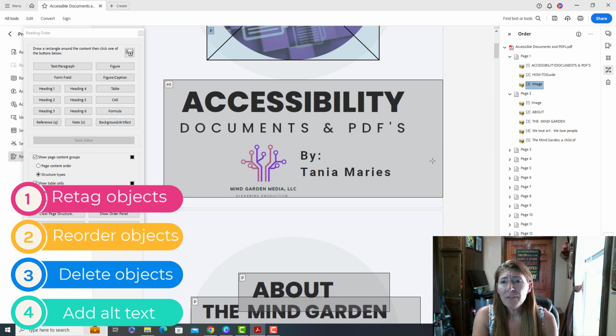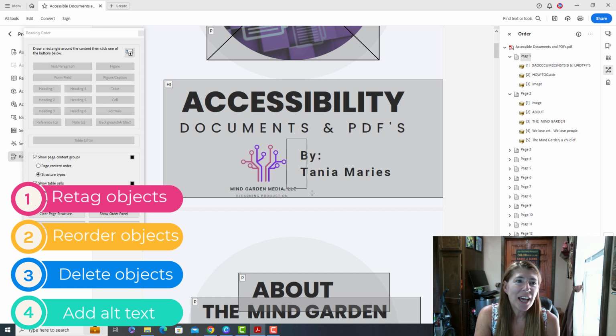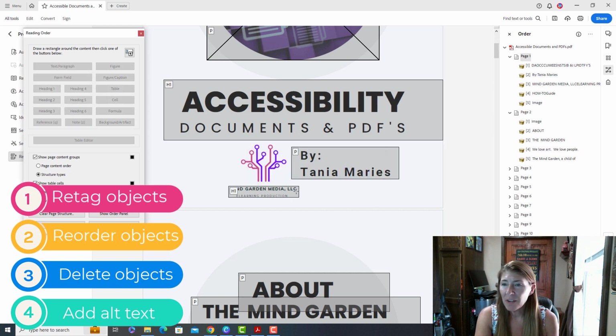Okay, now I have noticed something else that's a problem. It's marked heading one. It has actually included my name as part of that. And I don't want my name. That's two separate things. So then you do that and mark that. That's just going to be text. And so it does separate it out. And that's kind of nice. And so I'm going to go ahead and move my name down here.